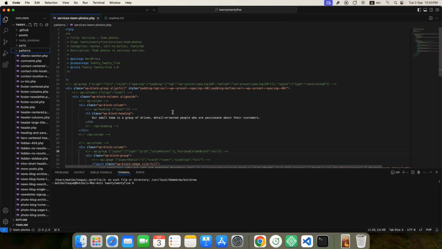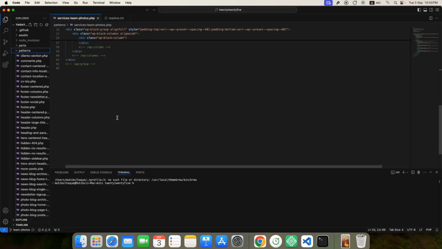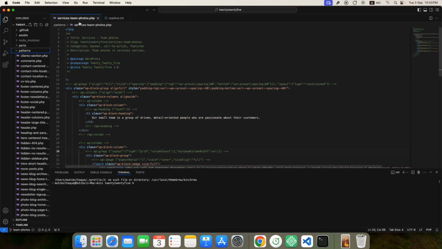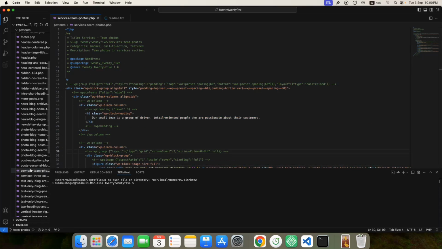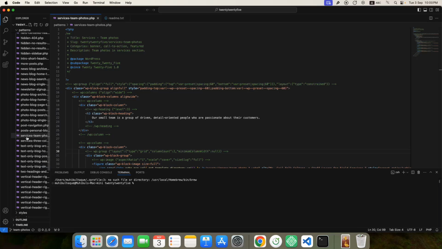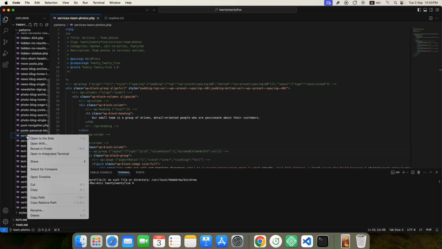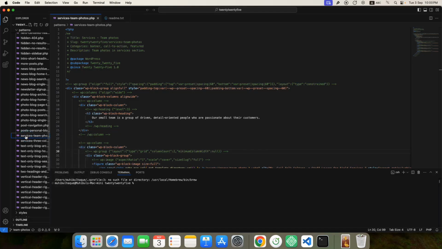So for doing this, let's copy this service team photos, which is another pattern of mine. So I am copying this one, so I'll just paste it. So this one, service team photos copy.